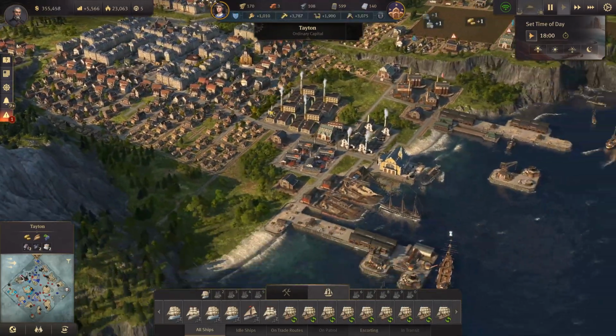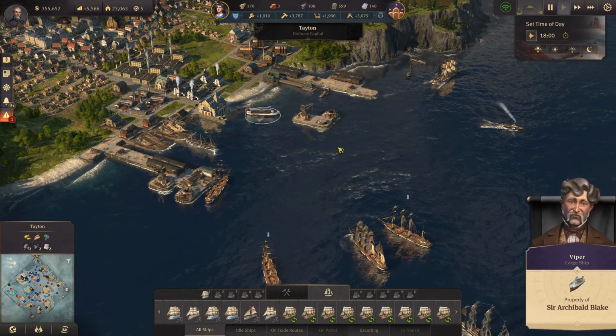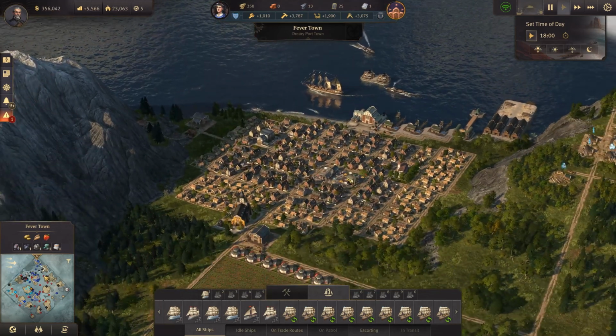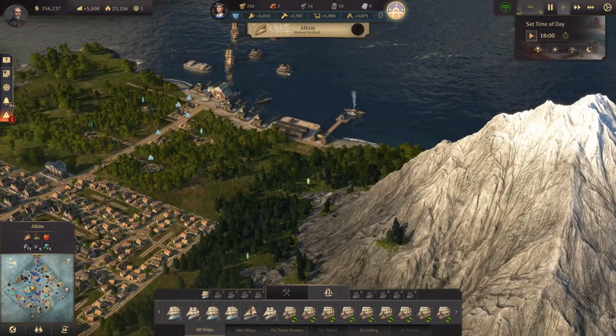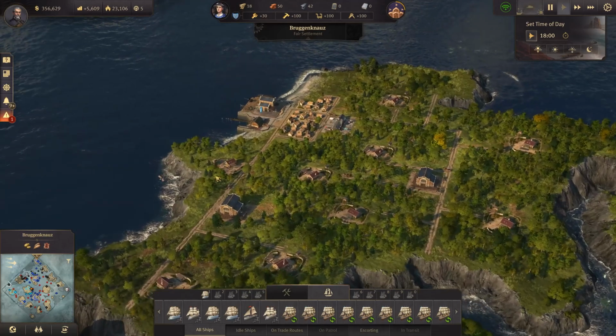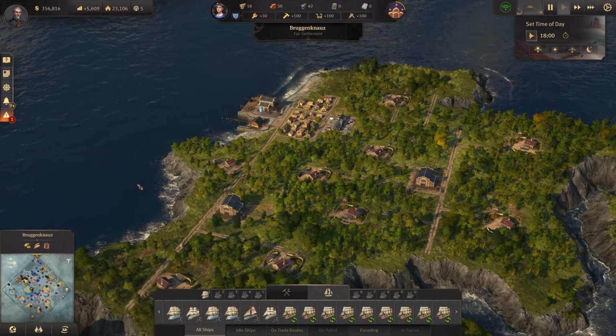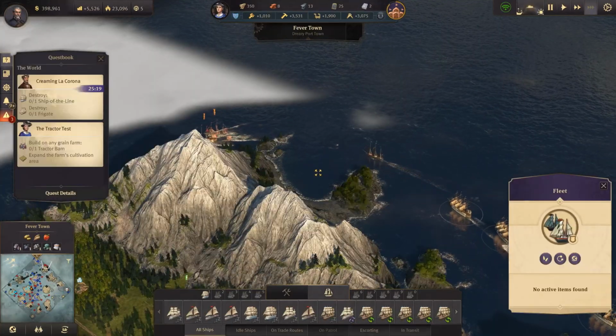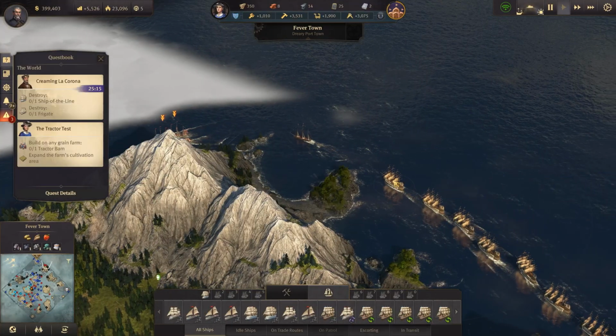We still don't really have many bricks though, so I hope we're getting more bricks in here soon from our trade routes. No, actually we don't have any bricks anywhere. Ah, a few in Bruggenknauts. On this cute little island we still have some bricks. And it would also be a bit boring, right, without any fighting.